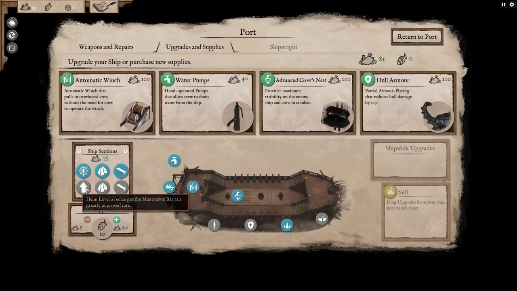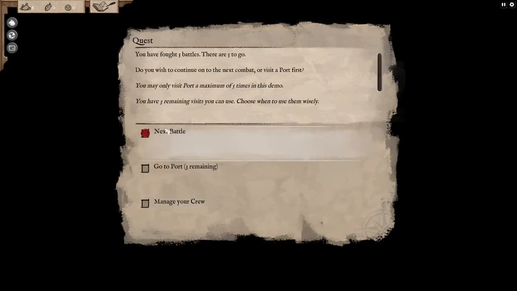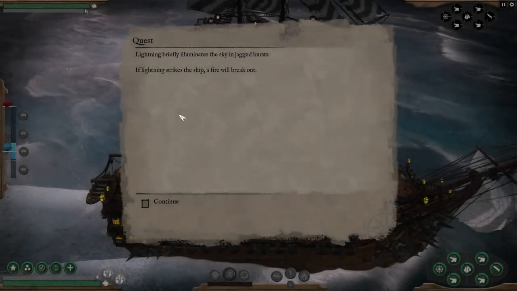And we've got a bit left. Let's get that. Helm level 2 recharges the maneuver bar at a greatly improved rate. Now, we like the maneuver bar because you can ram people. So let's upgrade that as well. Splendid. 6 gold. Return to port, back out to sea, next battle, let's go.